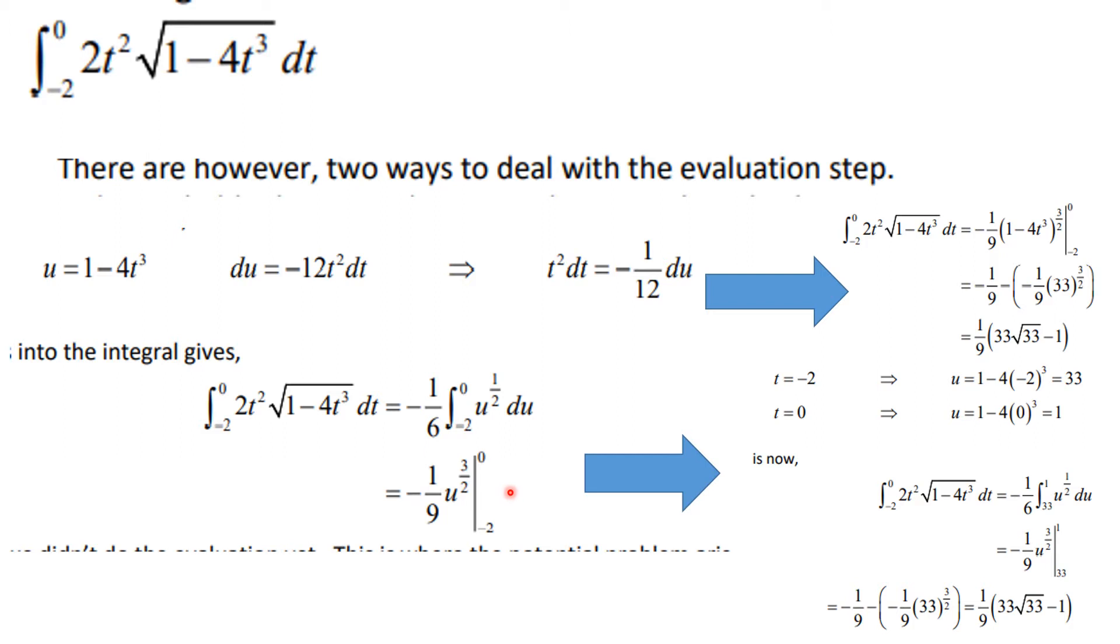One way to do it is to reverse the substitution and put in what u is in terms of t, then substitute the t values in. If you do the calculation here that way you will get this and this. So that is your answer. Some students would say it is an ugly number, but there are no ugly numbers just like there are no ugly babies. That is a fine answer and that is the exact answer.